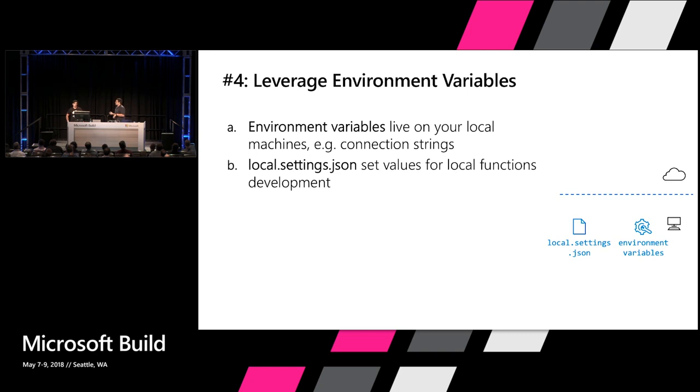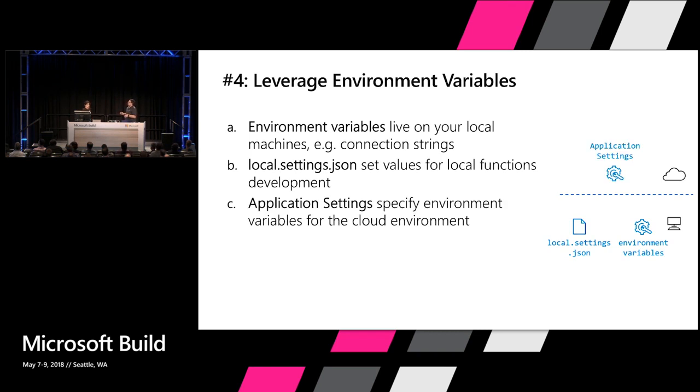you can do all the things that you want to do when dealing with secrets. So to make it easy for you to use environment variables, we give you this file when you're building Azure Functions locally called the local.settings.json file. Every project has one, and this is just a really quick way for you to set environment variables when building locally. Now when you publish and run in the cloud, these environment variables are called application settings. So if you're ever looking at an Azure function in the Azure portal, there's a big section for application settings. Those are your environment variables for the cloud.